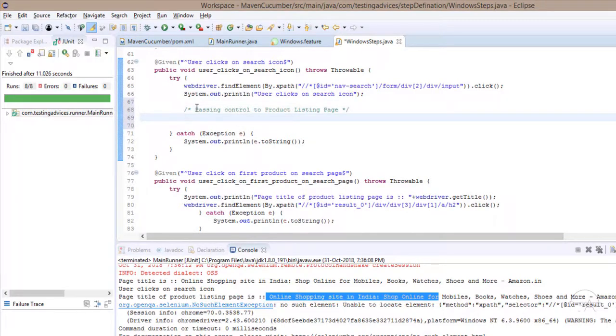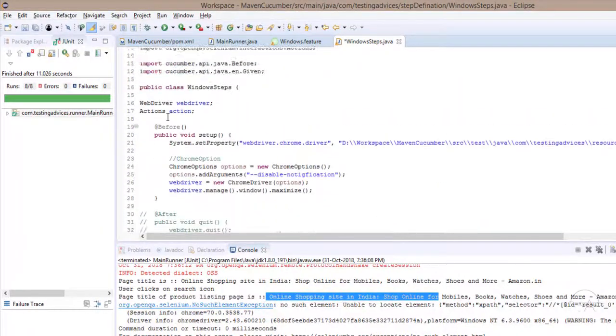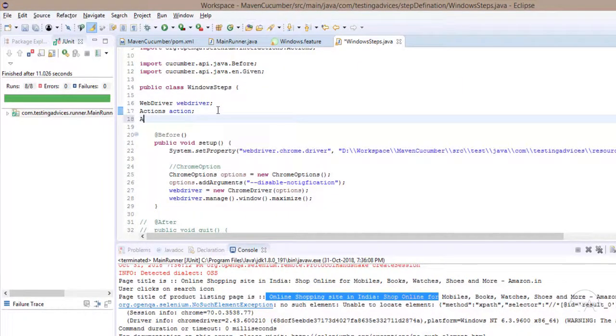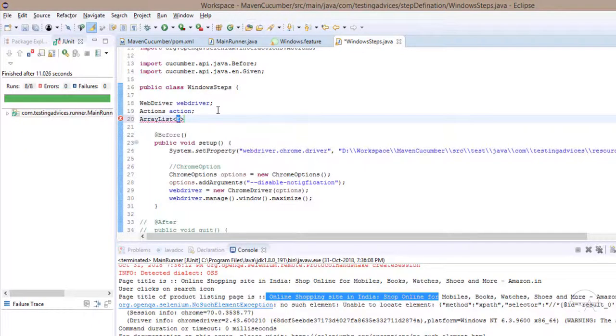On a global level we'll define an array list, and that will be of type string, as we are dealing with different tabs.